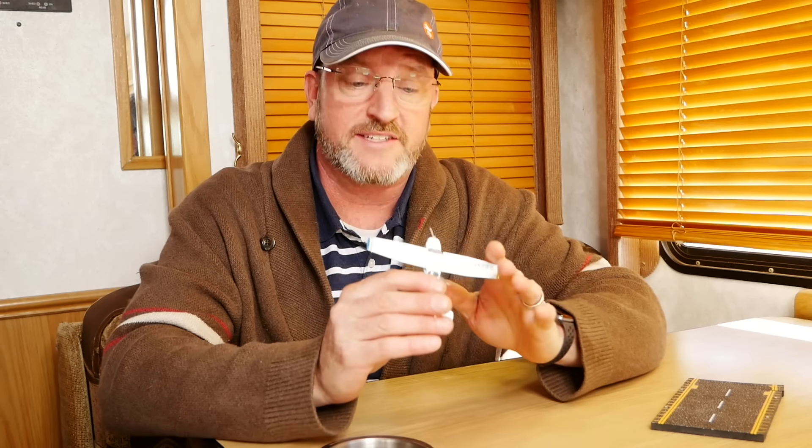The recovery for the spin is to get the power out right away, because that's what's pulling you left. Neutralize your ailerons so you don't have any drag, and use rudder to stop the rotation. Elevator forward to break the stall, and then recover from the dive. When doing power-on stalls, it's really important that you can see the yaw — particularly in power-on stalls, because that's when the engine power is pulling you left.